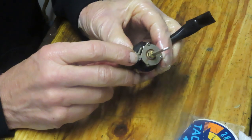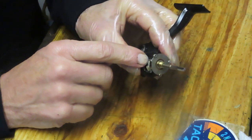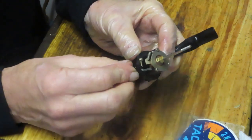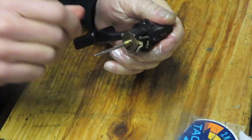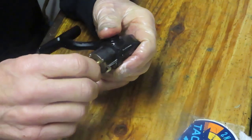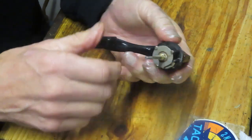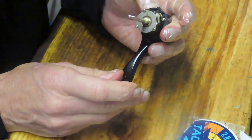This one has an override to it — you can see how it's gathered to the collar. When you move your override back and forth, it should trip back to release, and when you move it forward it should allow you to backpedal the reel. A lot of people like that function.